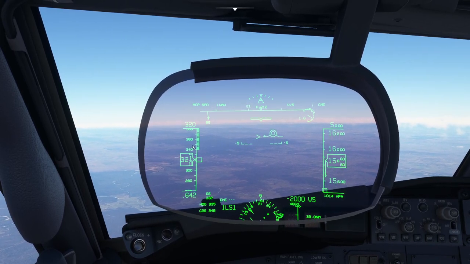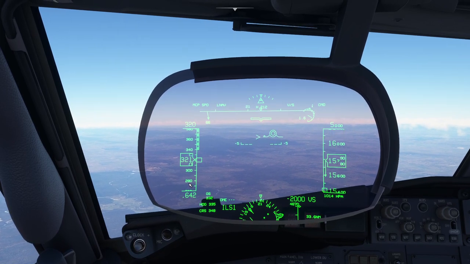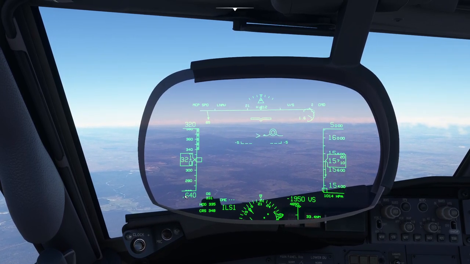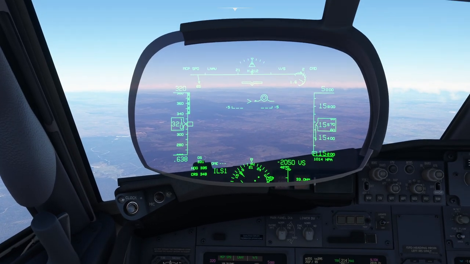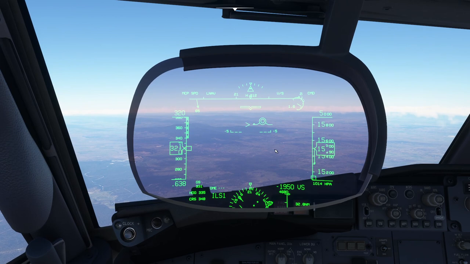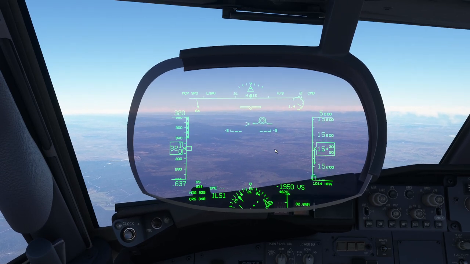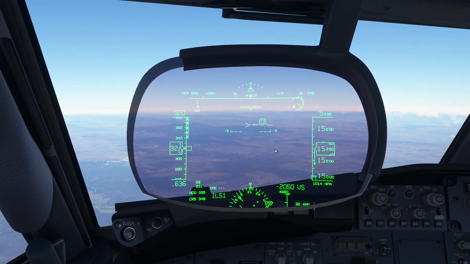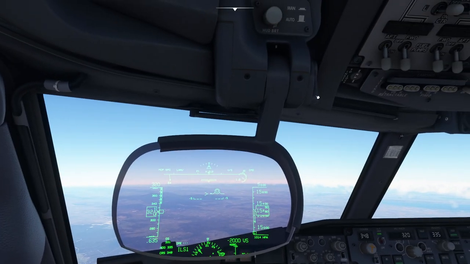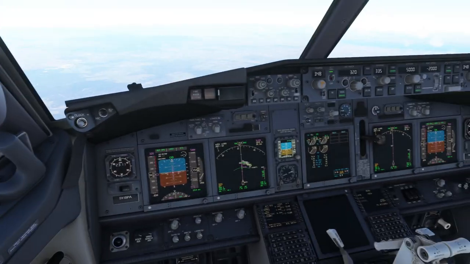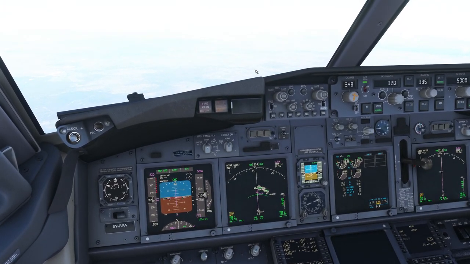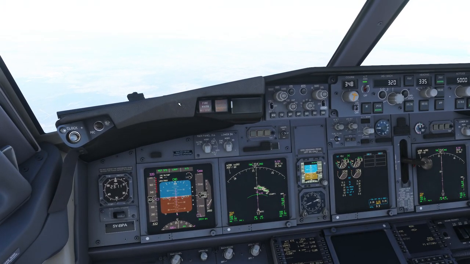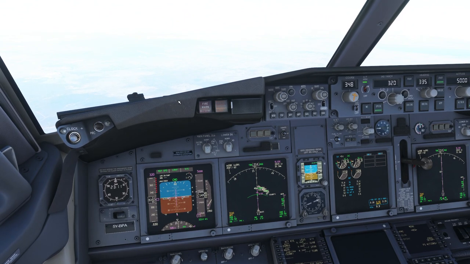You've got indicated airspeed, Mach number, ground speed. Yeah, so it's all the information you typically need. You've also got your radio navigation information. But we don't really need it, so we're going to put it away. It's much more fun flying without it. We might put it on for landing, I guess, so you get some idea of the visual cues it gives you, and I'll explain as we go.